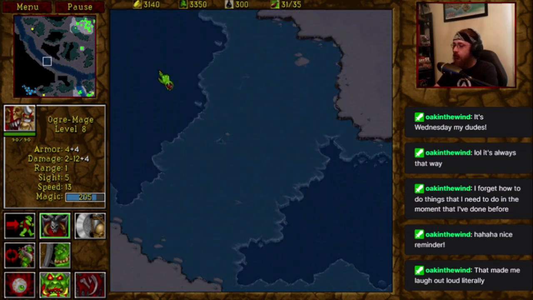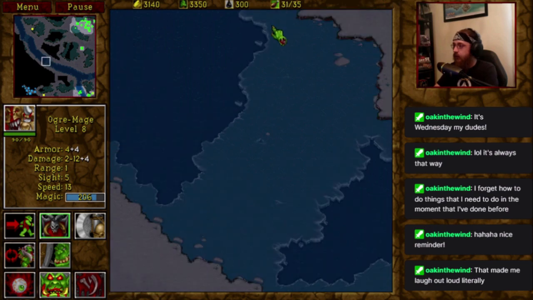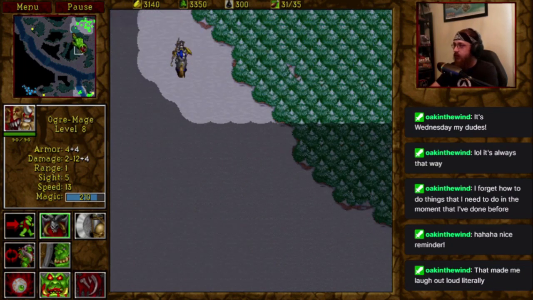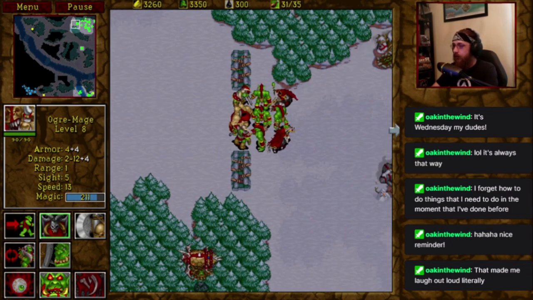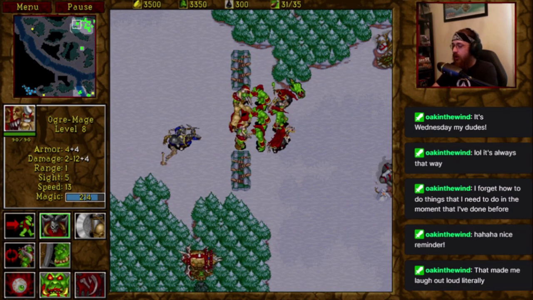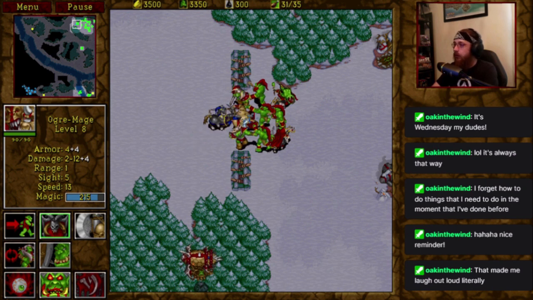Oh, I should send one to go set some runes at these things. What was that there? I had a base right there at one point. I think these guys were doing a good job defending the gate over here, as I remember.